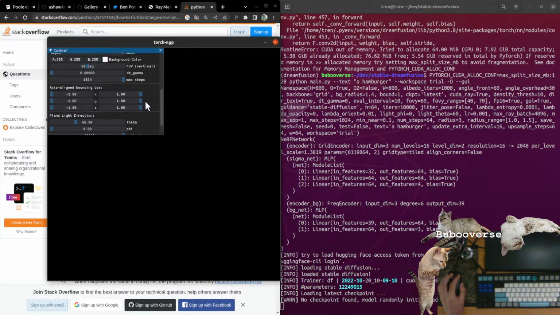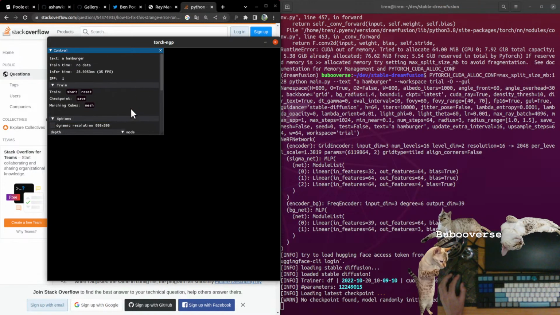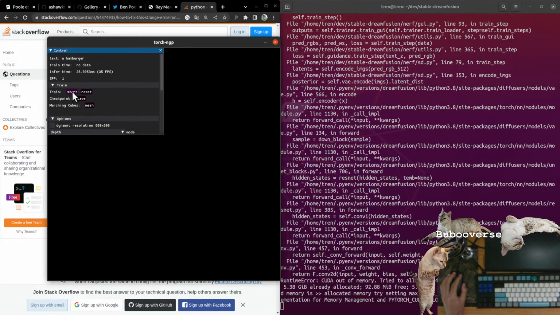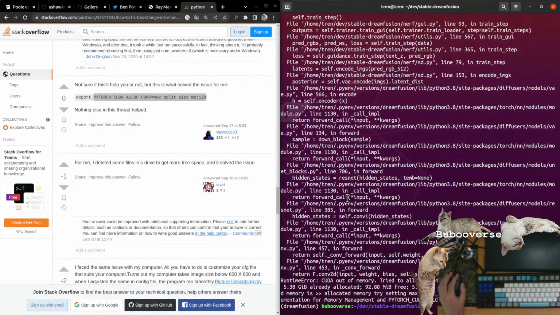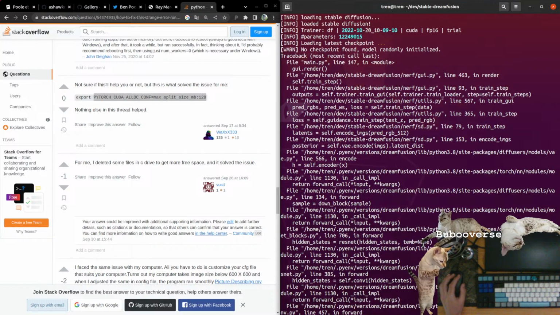FOV vertical, DT gamma, max steps. All right, start. Out of memory. So let's see if maybe we can reduce the batch size or something here.